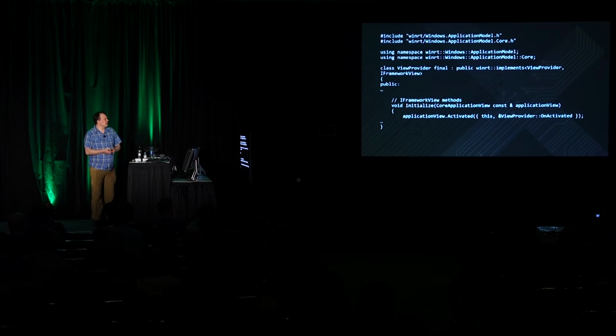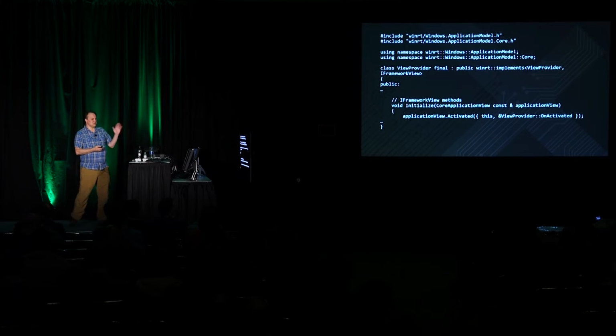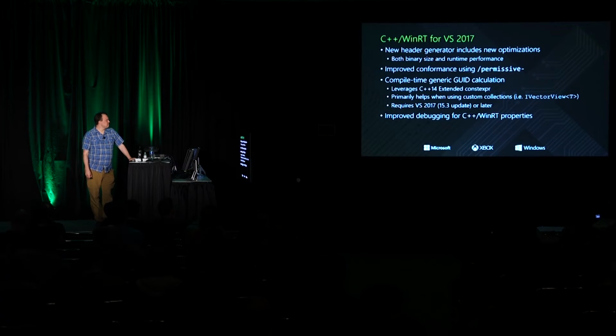That same code as a C++/WinRT projection. This is all done with headers. There's no magic at all. There's no compiler magic. It's just done through a slightly different method, through templates. And the net result of the code gen actually is quite a bit better. And I'll talk about that in a minute.